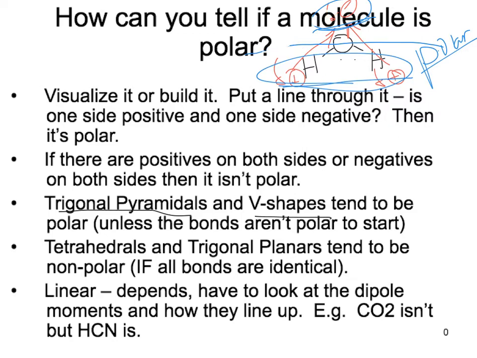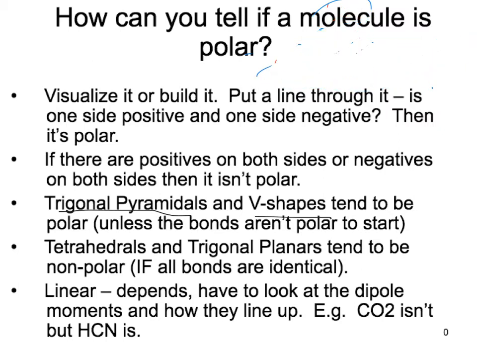Now, looking at a trigonal pyramidal, and if you can visualize it right now as we're even talking, you can see that that's going to be generally a polar molecule too. Of course, as long as the bonds are polar. But most of the time, if there's a difference in atoms, then the bond will be polar. Okay, so nitrogen has a value of, I don't really have to remember off the top of my head, I think it's 3. And hydrogen has a value of 2.1.